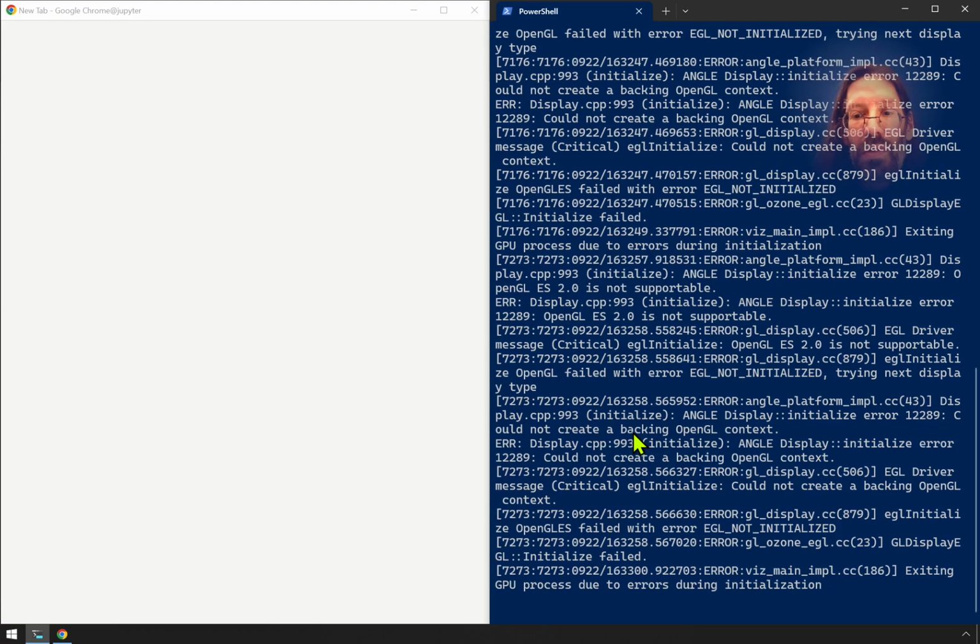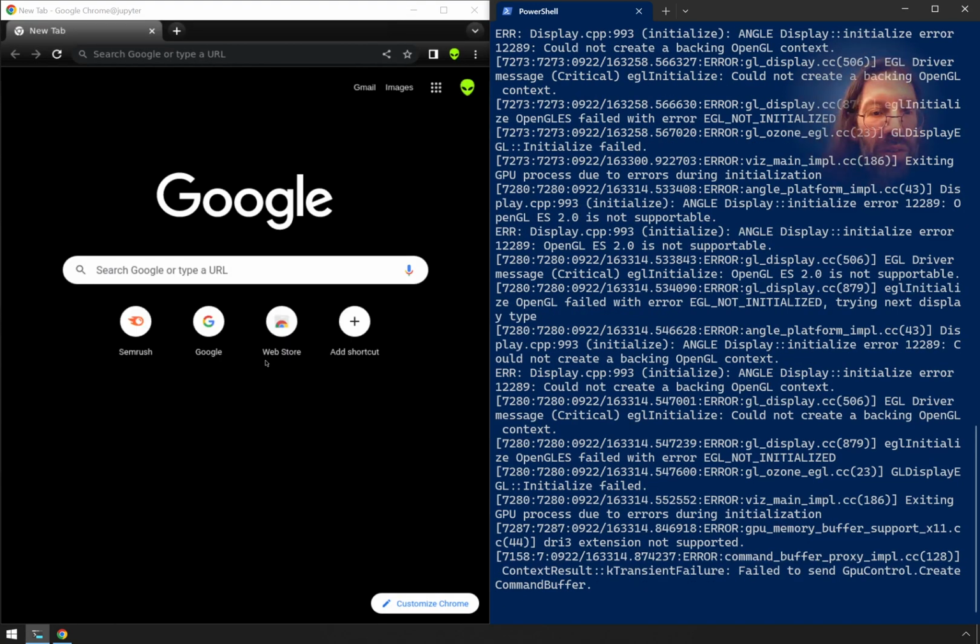The stuff that's failing there is, I believe, optimized graphics stuff, which just isn't going to be as fast as if it were native because it's going through an X server to do the graphics. But it's still working. And here is Google Chrome. Here's a Linux Chrome on Windows.